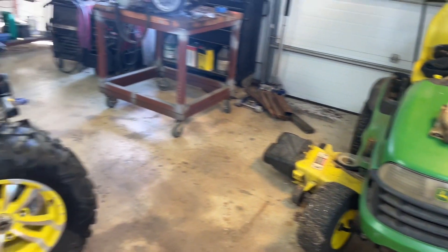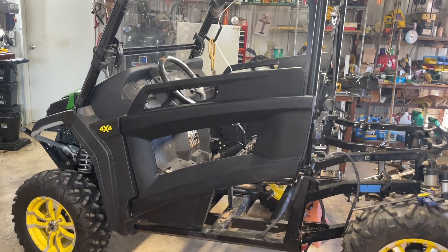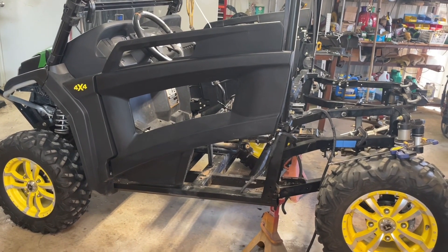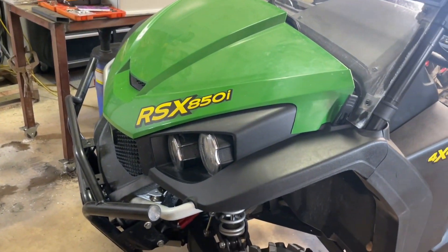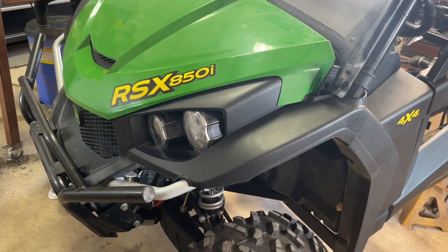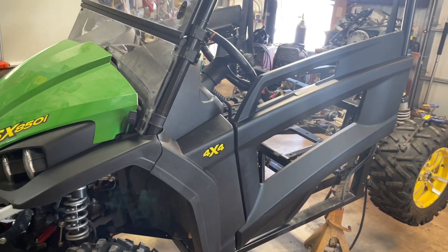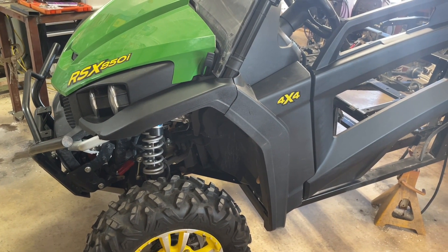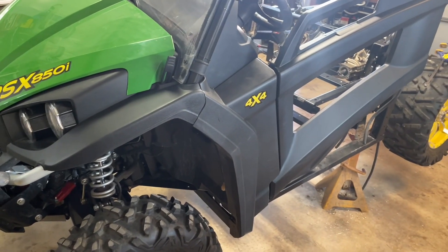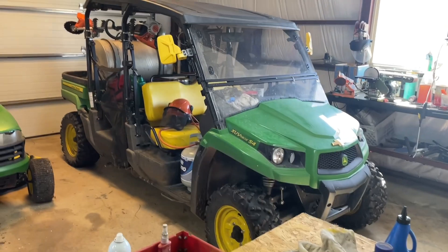At the same time I had a search ad out on Craigslist for John Deere, and I ran across this RSX 850i which had a motor that had run out of oil — practically brand new, only about 60 hours on it. This particular Gator came with a 62 horsepower V2 Italian-made engine, which is a lot for a Gator. Compare that to 16 horsepower over here — the RSX peaks at 50 miles an hour, which is crazy. Around here you wouldn't want to be going that fast anyway.